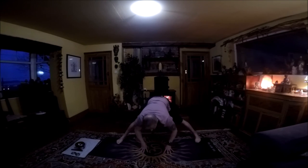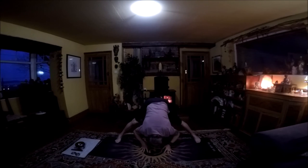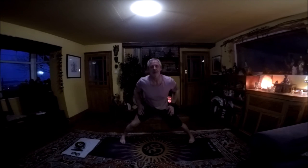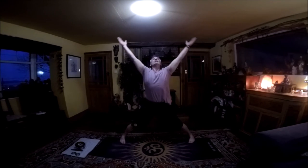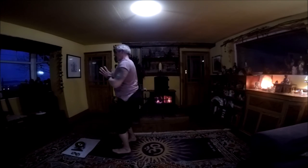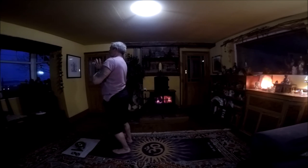Back to the center, lift to the flat back, inhale, exhale, forward bend, bend the knees, bring the hands to the waist, inhale, come up, salute the sun, exhale, bring the hands to the heart space, step the feet together at the front of the mat, give the hips a little shake, couple of big breaths.